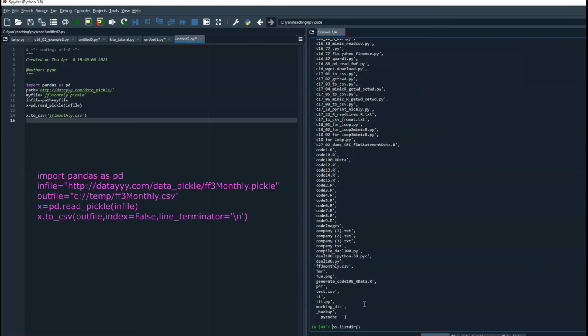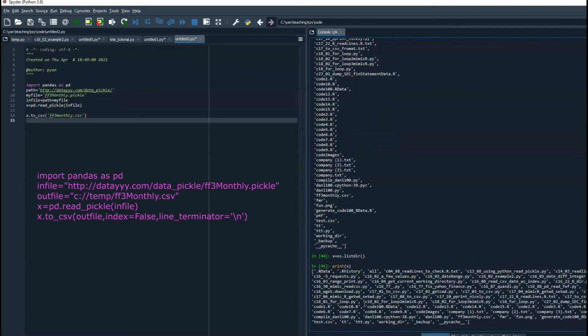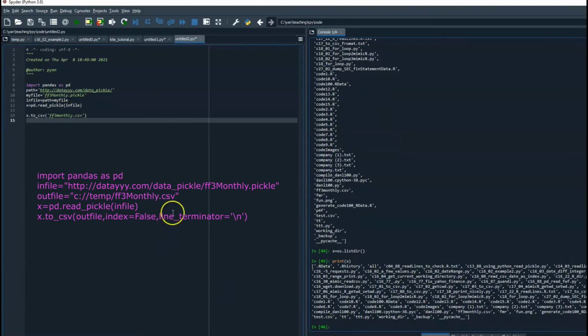Let's use x equals and print x, which is more user friendly. We save it as ff3 monthly, and then we can see it here. We indeed saved it. So actually this method is much better, and then we use R to read the pickle.